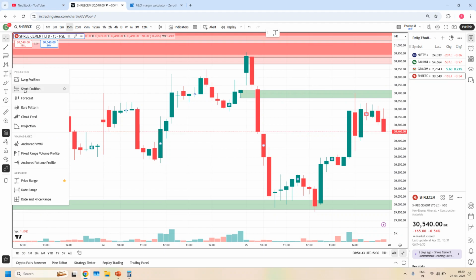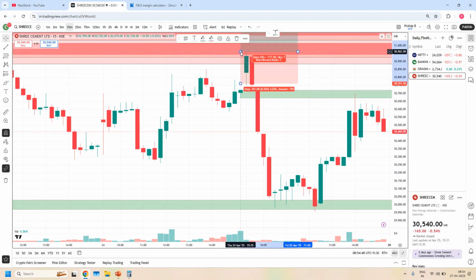Okay, here, because it is a short trade, I'm selecting the short position. Whether it is short position or long position, they have entry, target and stop loss. The top one is stop loss, here is the entry, and the bottom one is your target. So what is your target? The 15-minute zone. So adjust up to the 15. So this is the target. And what is your entry? Your entry is this type 2 proximal. So adjust up to this type 2 proximal.